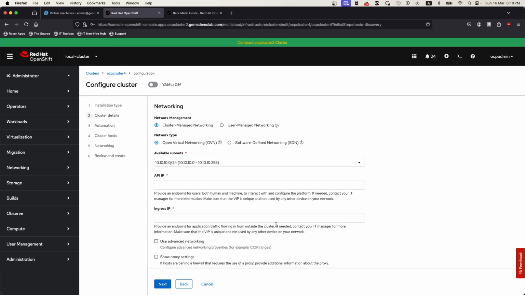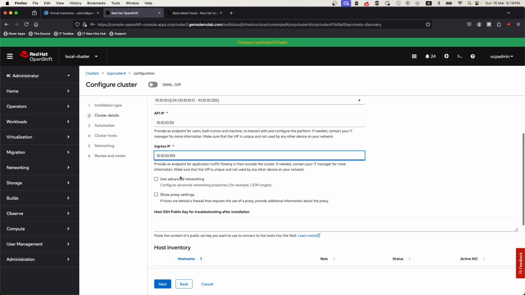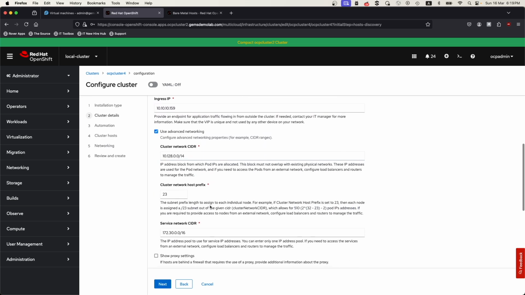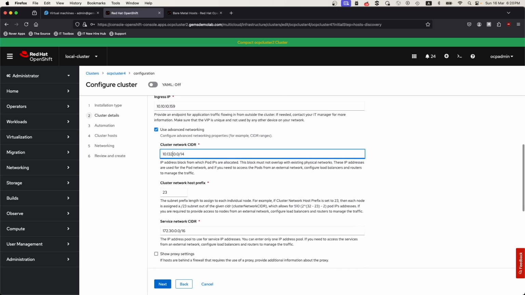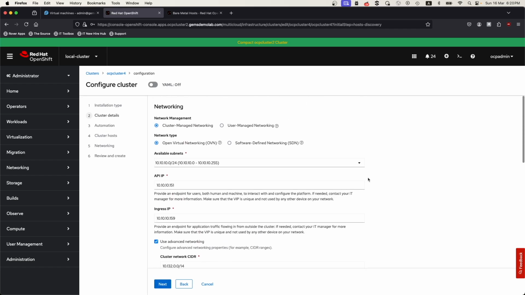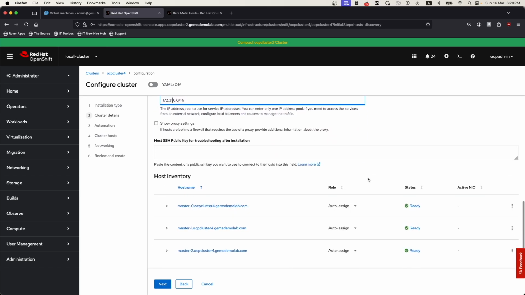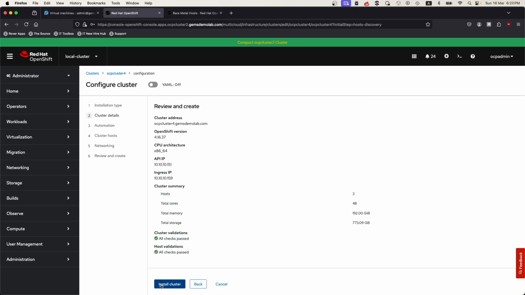So we'll fill in other information like the API IP and the ingress IP addresses for this subnet that we are using for the master machine CIDR. We use advanced networking to define other information like the cluster network CIDR and the service network CIDR. There is no proxy, and we will define the public key as well.